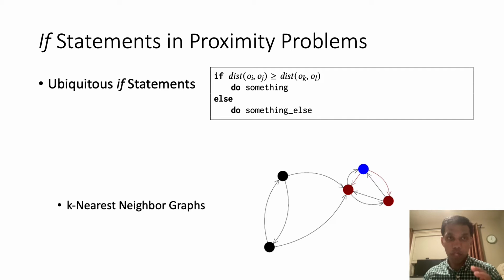For this purpose, we closely analyzed all of the proximity problems in order to see where the distance oracle calls come from. And we understand that all of these calls come from the if statements, which decide whether a particular edge needs to be added to a part of the solution framework. For example, in k nearest neighbor, we really want to know if the new edge is really closer than the k neighbors that it already has.